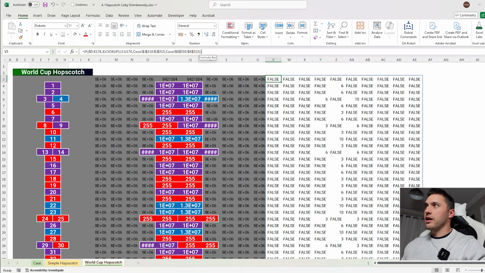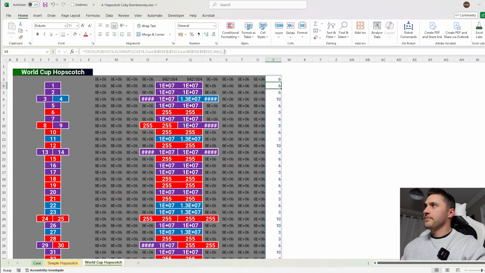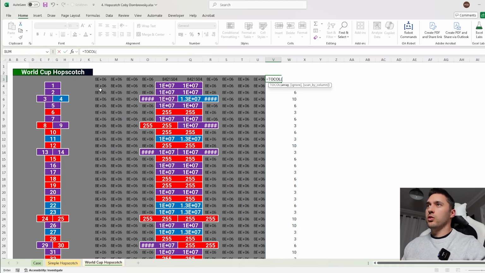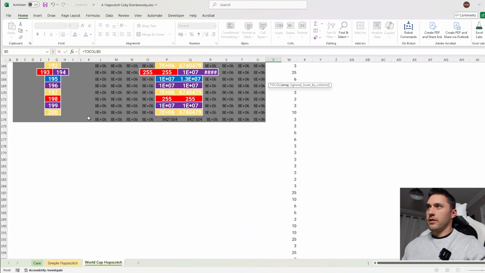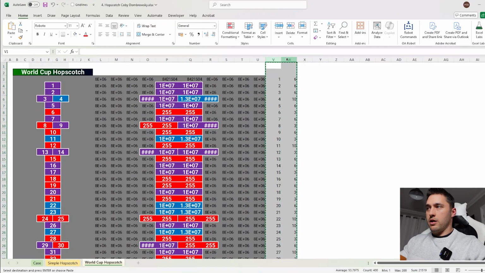So if it's not there, I'm actually going to say NA, and I'm going to CHOOSECOLS all of that with a 3. So CHOOSECOLS, comma 3. And this is our points for each square. And then if I say CHOOSECOLS this, comma 3, that's our squares. So this is our points.